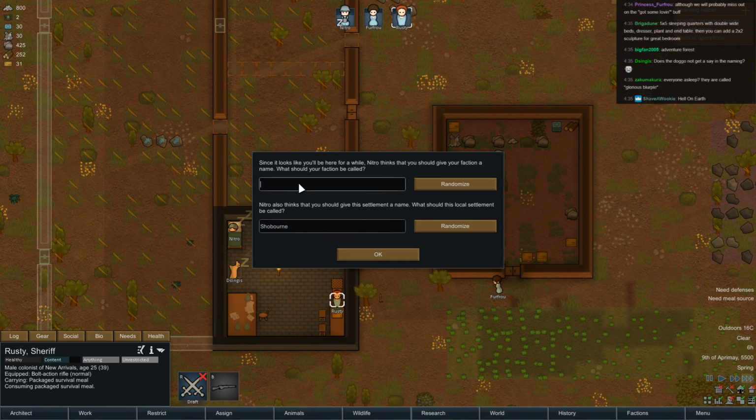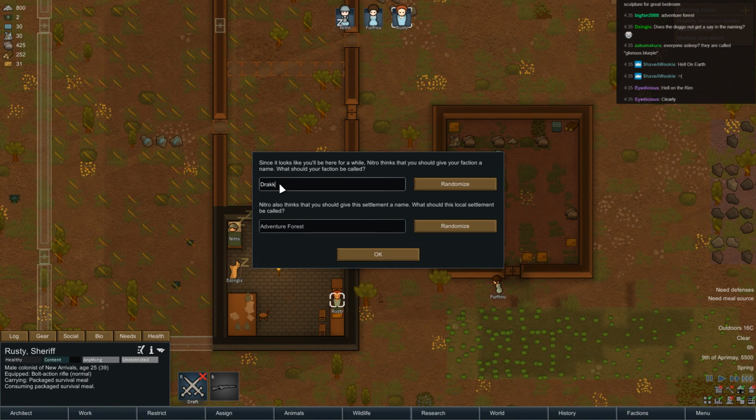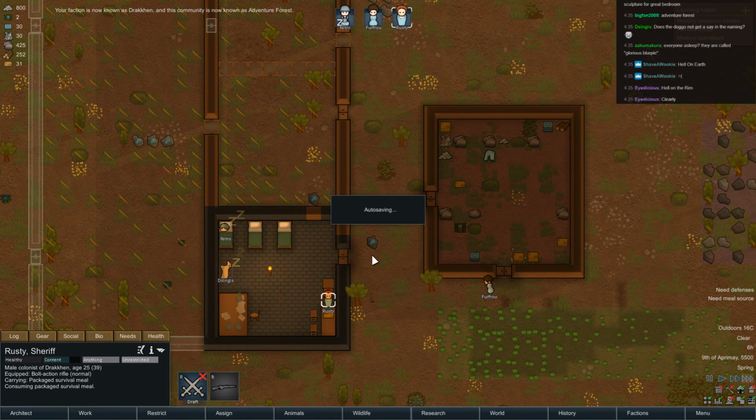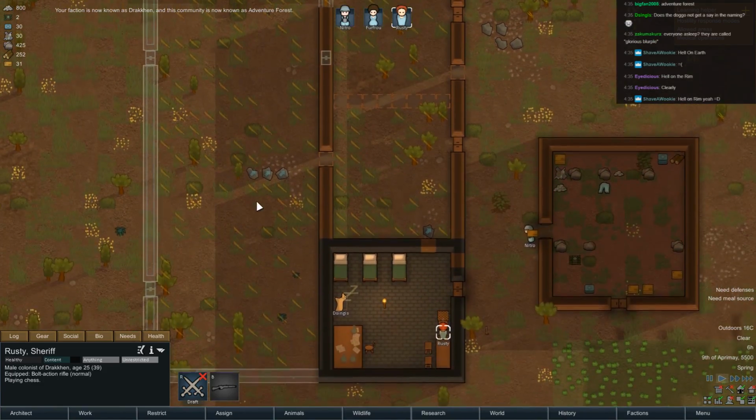Oh, okay. Then we'll take from the chat there that says hell on earth. Well, we're not on Earth, so forget that. We'll be Adventure Forest. Well, that seems more like a name for the settlement. Adventure Forest. How many R's are there in Forest anyway? And the best name. Your faction is now known as Draken.